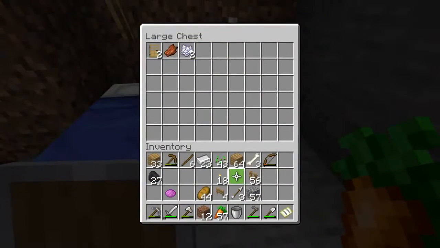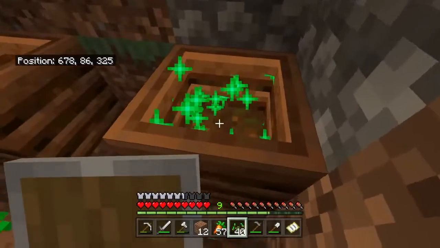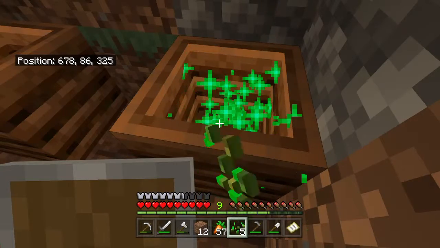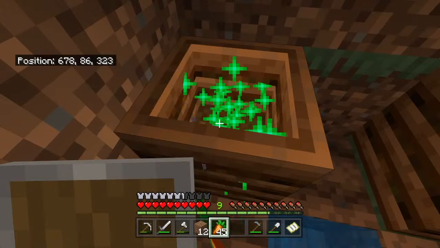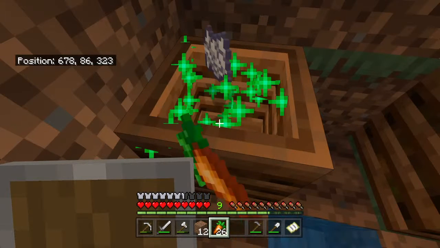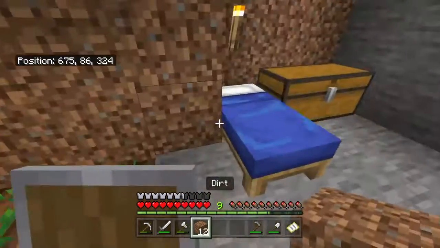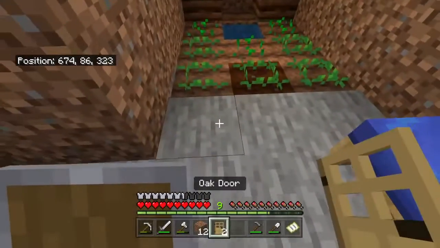Now, we could compost this, which I am about to do. So this is the seed composter. We're gonna use these for that. Now this is the carrot composter. And when we get more wood, we're gonna make that special chest for our farm. We'll use this dirt soon. We'll get both of these doors, put them into use.